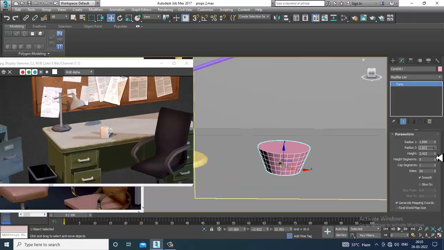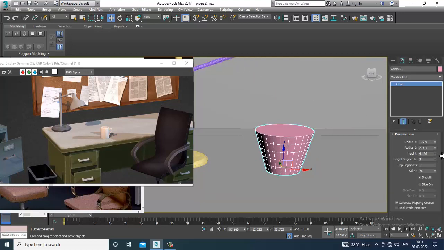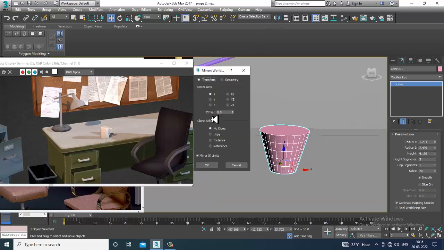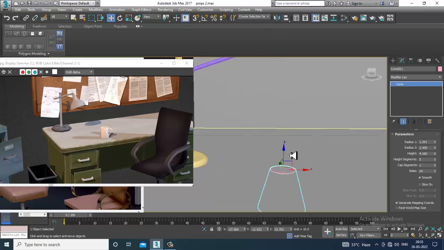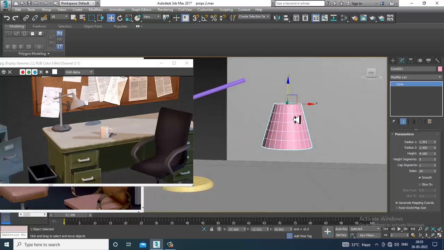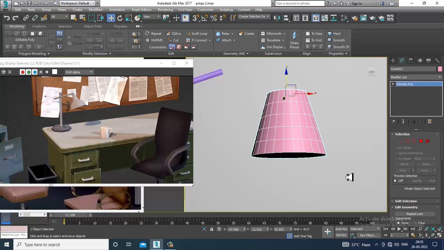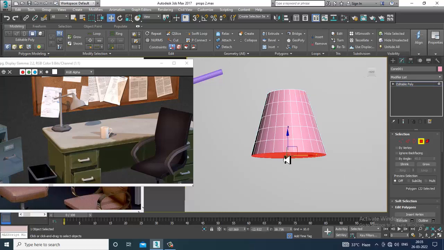Reduce its radius, increase its height, and radius 1 you can reduce, radius 2, and let's just mirror it in the Z axis, push it up, convert to editable poly, select these polygons over here.